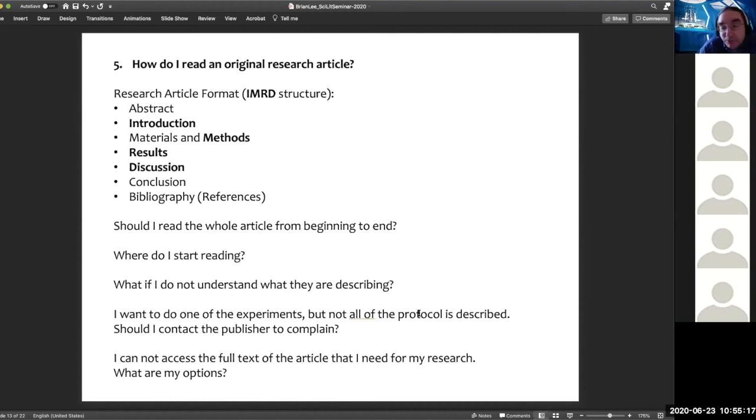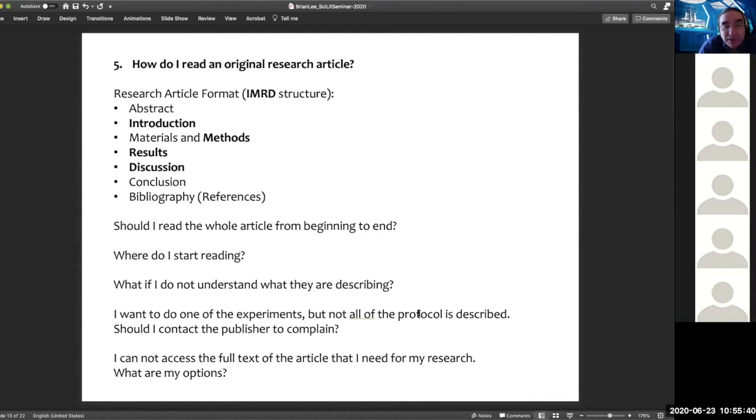So you actually have to look at references within the materials and methods and look for papers that focus on protocols. You can find a more clear description of how to do a particular experiment, because not all the details that you need will usually be included in the materials and methods.